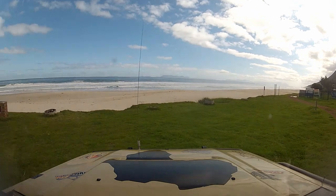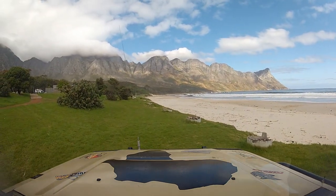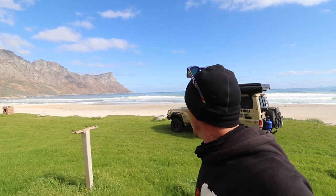Doesn't look terrible, I'll tell you that much. Right on the beach. So, I think that is cool. What do you guys reckon? I mean, it doesn't get much closer to camping on the beach than that. All right, I'm not unimpressed. You guys can tell me what you think. I don't think this is a terrible view. I mean, you know, couldn't really ask for more, could you? That is not the worst camping site I've ever had in my life.